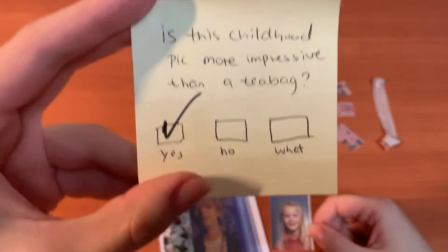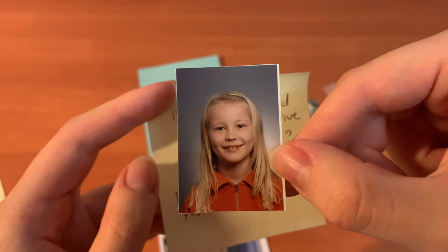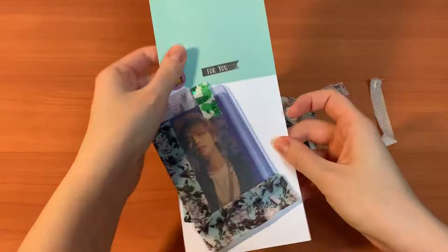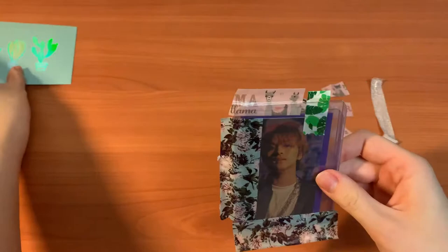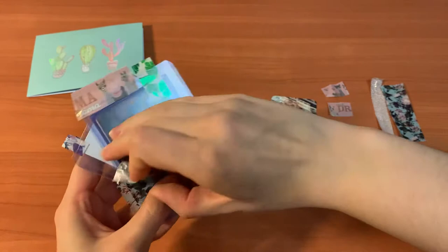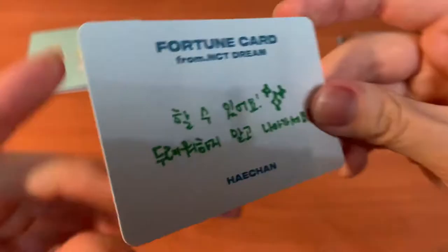The most important freebie here is a childhood picture of my friend — more impressive than a teabag. Do you ever get your friend's childhood pictures as freebies? I don't think so. That is a really big move — you really stepped up your game. Getting to the cards themselves: this is a group order from someone in England. I got some Reload stickers and a fortune card — the only fortune card I was missing from the set. I had the blue writing one, the purple writing one, and now I finally have the green writing one.